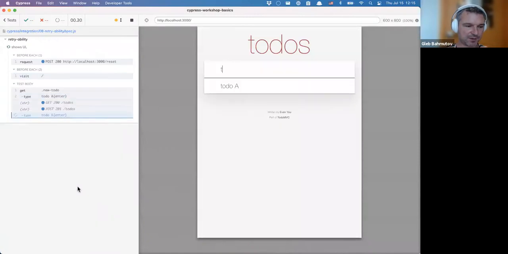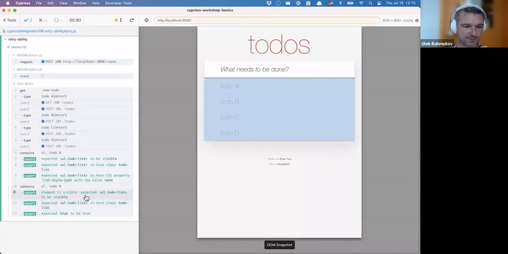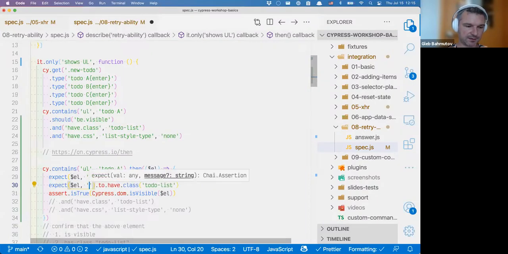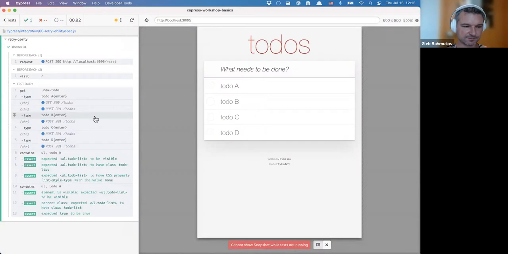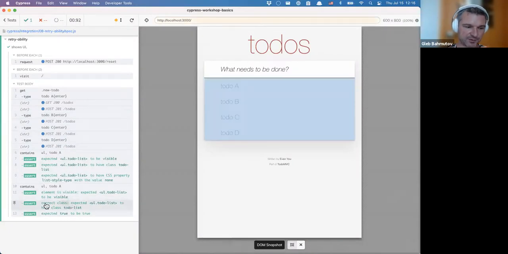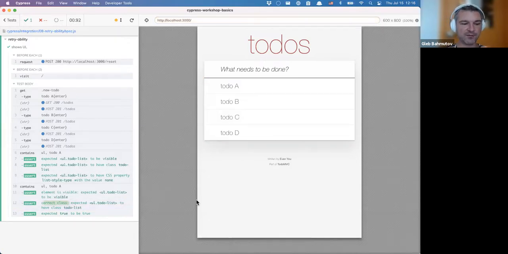But I do suggest that you add messages. So with expect, you can have an optional message as an argument. So you can say, for example, correct class. All right, so that message will be reflected. The more details you provide that are visible in a screenshot and visible in a video, the better it will be for your testers, users and developers.